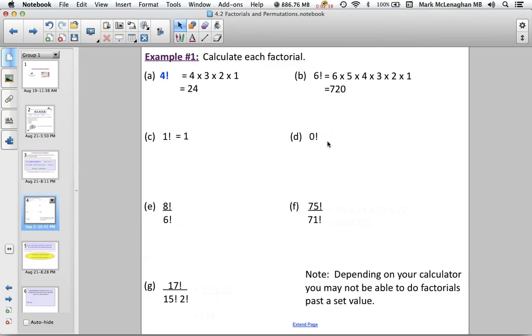And one of the strange things, which we won't really prove, but if you want to, you can do a little research and prove for yourself, is that zero factorial is equal to one. We use this later on, we have to use this, otherwise our formulas won't work. So it's just kind of a given.